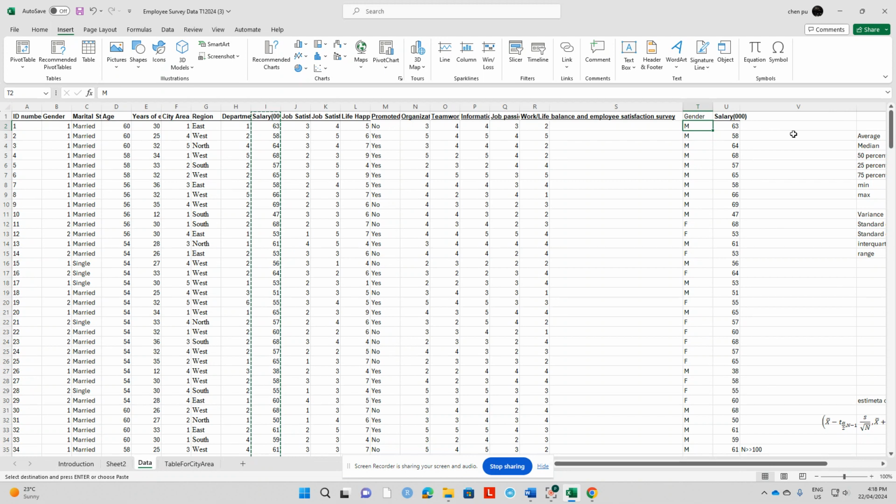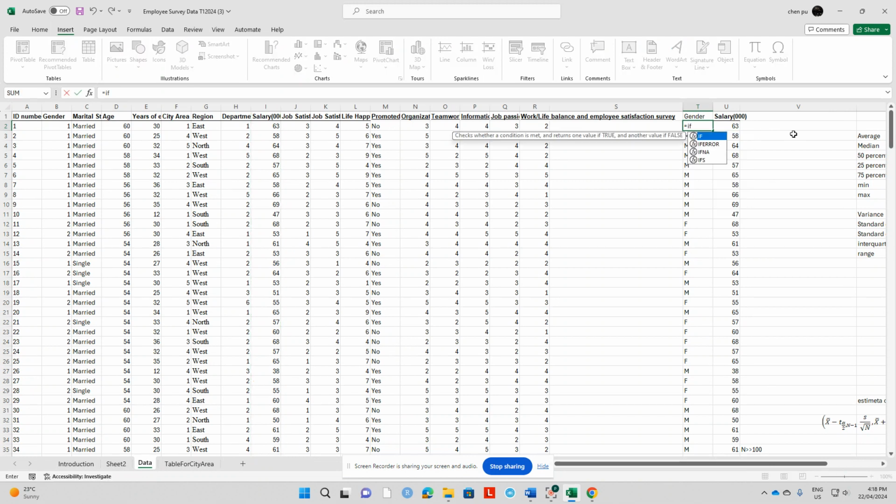We write here equal IF this cell equals 1, then we write M. Otherwise, we write F. So then we have M there.